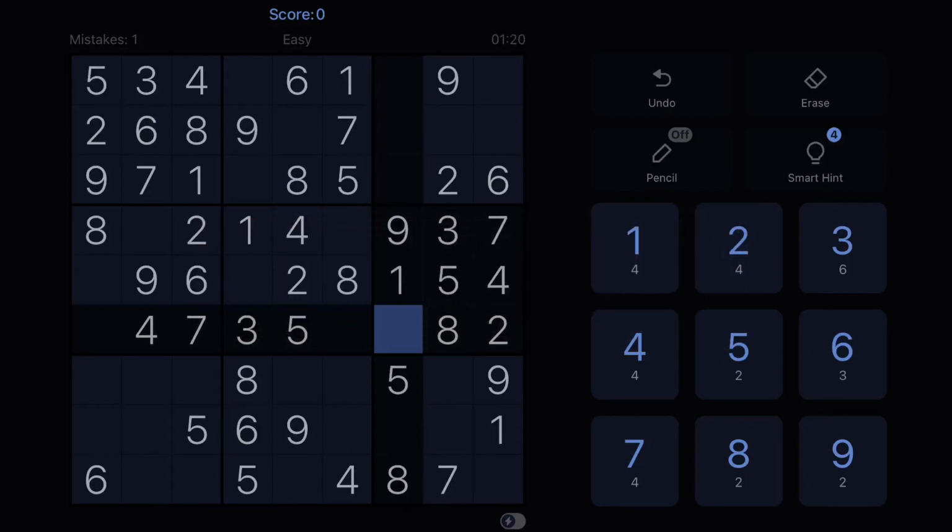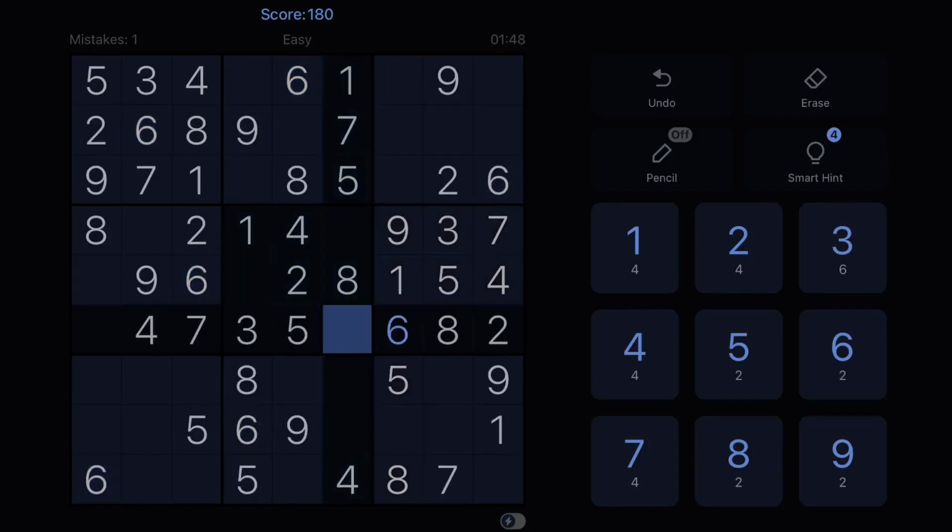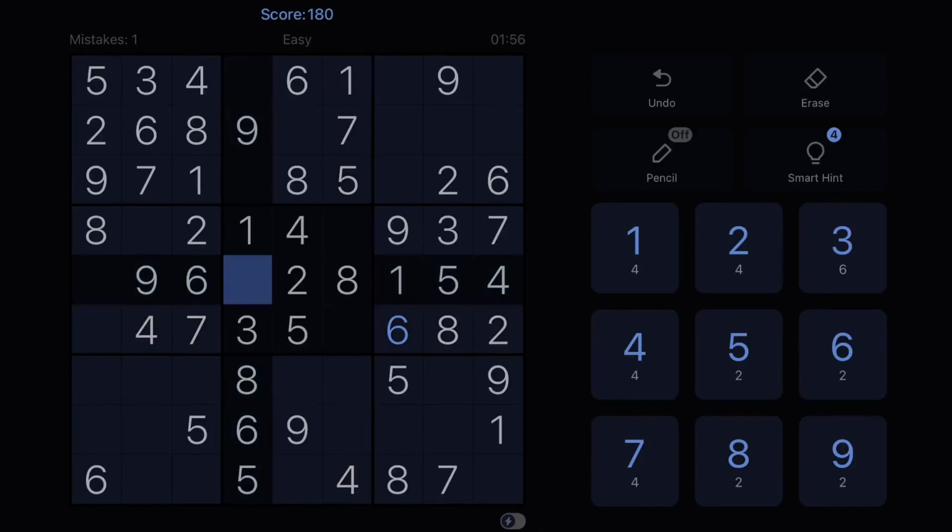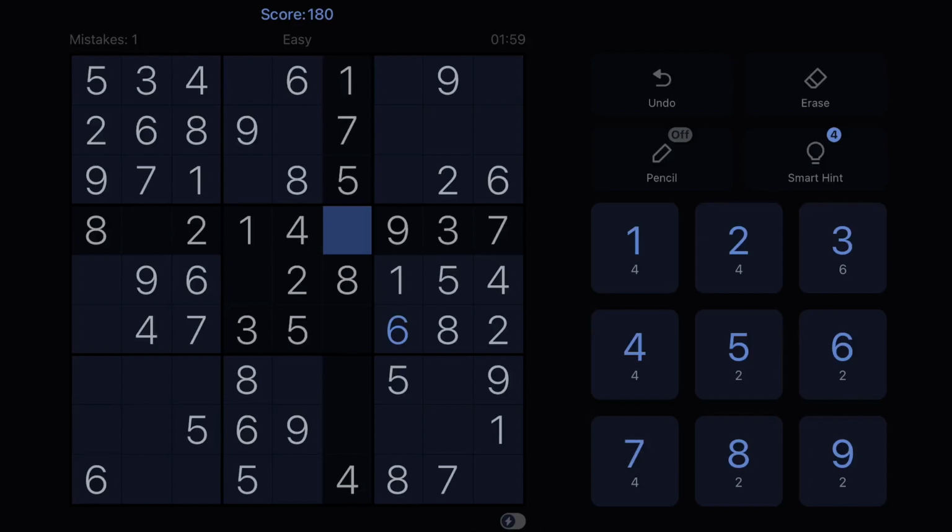Easy pickings, right? The square in the middle right has one number missing, and this looks like it's going to be our 6. And with that being 6, we have the middle square that's missing a 6, so it obviously cannot be this one because we just put one to the right of it, nor can it be this one because there's one to the left of it. So this is a square that will need a 6.